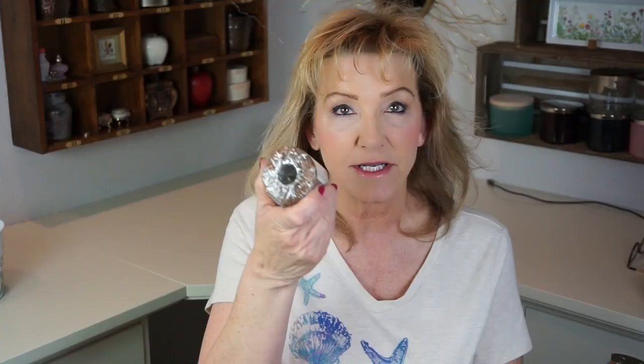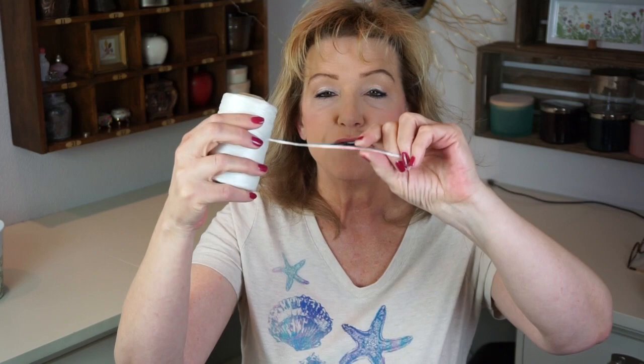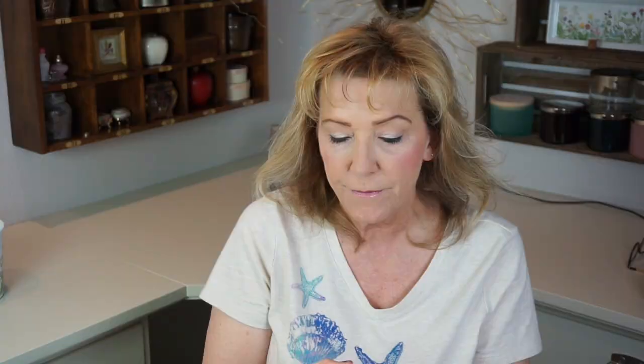This stuff is called Kool-Aid, it's by 10,000 Miles LLC. It's a very interesting kind of thread. The first thing you notice when you look at it is how thick the strand is. I'll put in a picture to show you how wide this is compared to the other thread I've used in the past. This is still a wax thread just like the other stuff.